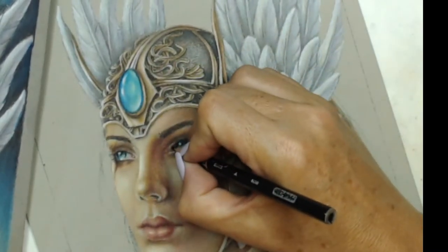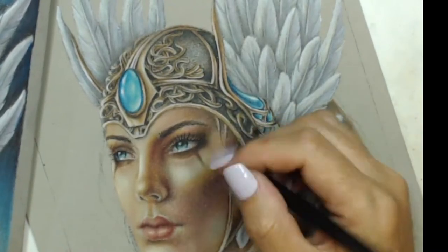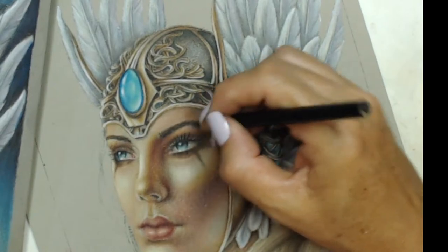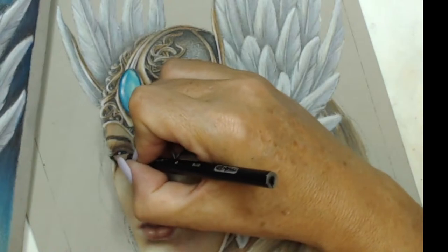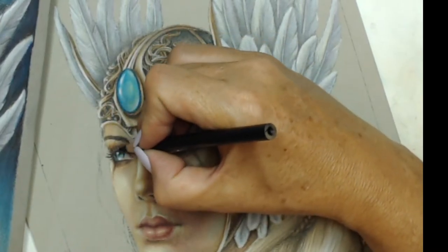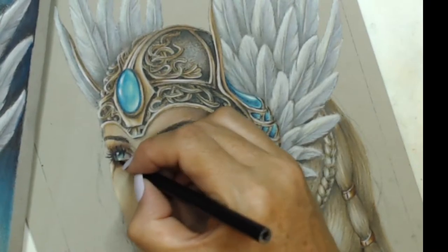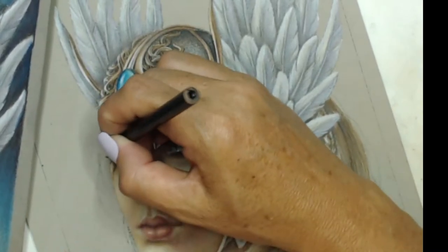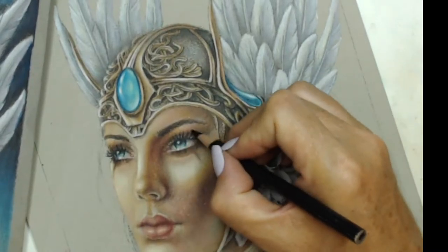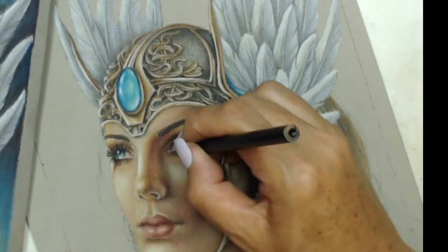And then you can draw your eyelashes. And the bottom ones. I normally wouldn't do these eyelashes till you'd done your background, but it's just to guide you so that you know where they go.